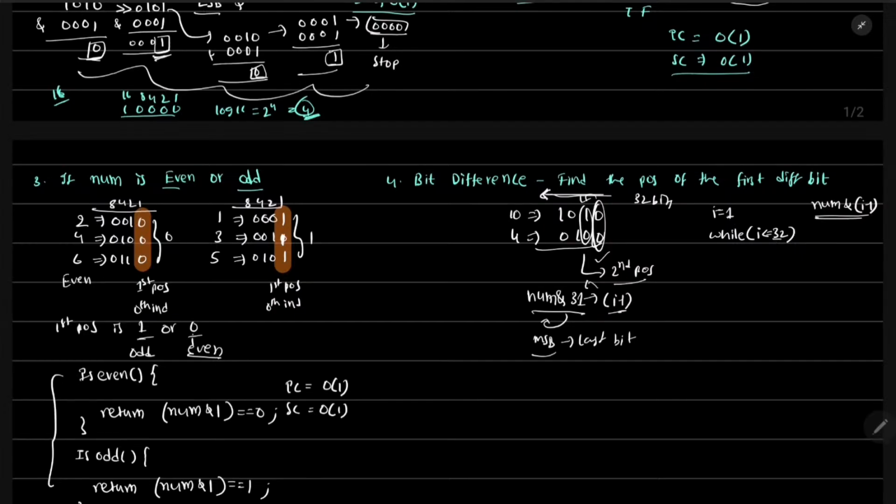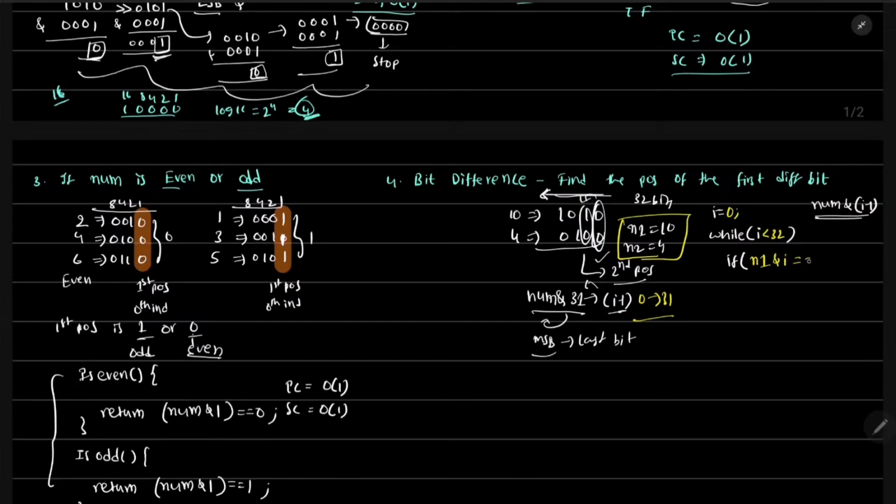From 1, right? So what do you have to check? I have to check if I say number 1 equal to 10, number 2 equal to 4, right? I can define it like this. Now, instead of I minus 1, maybe I can take I only and start from 0. That would be fine, I guess. Less than 32, so it will go from 0 to 31 again. That's fine. So instead of I minus 1, I can simply say I.